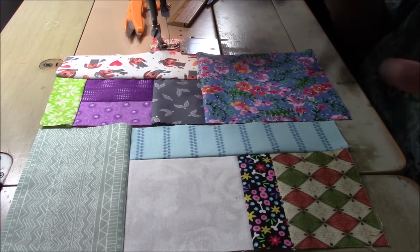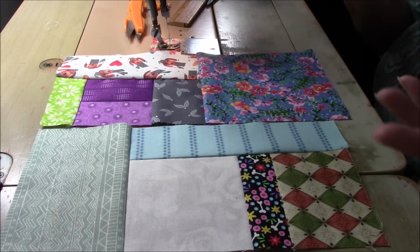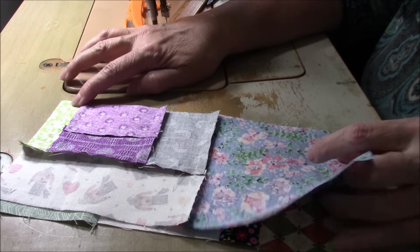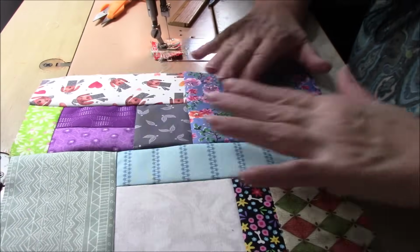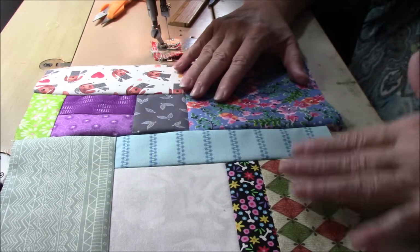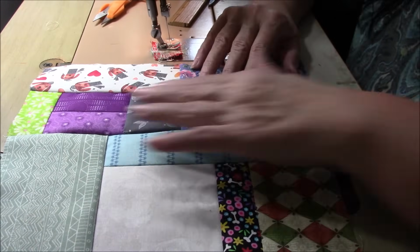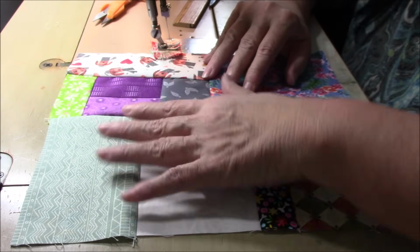It's not what you're used to. You're used to seeing people put all the pieces together with the exact sizes, but I just don't do that because why? Why do that? So I'm going to flip this here, and I want to match up this edge as best as I can, and I'm just going to sew all the way down. I'm going to open and press, and no matter how crooked it can be, you're going to be able to get 10 inches in all directions, this way, this way. So I'm going to press it, I'm going to trim it. Obviously, once again, I'm not taking anything off this side unless I have to just trim to make it even.